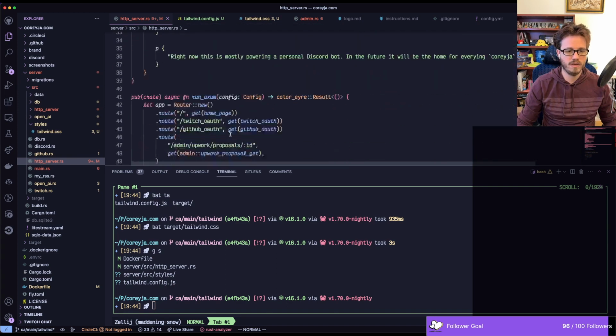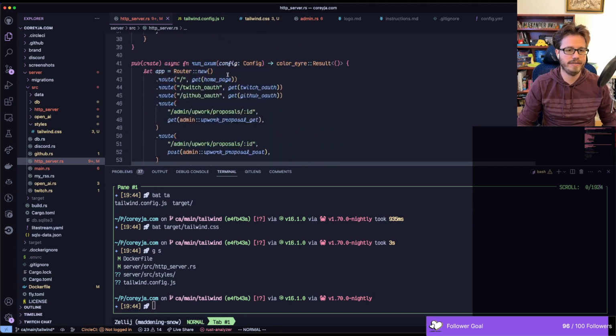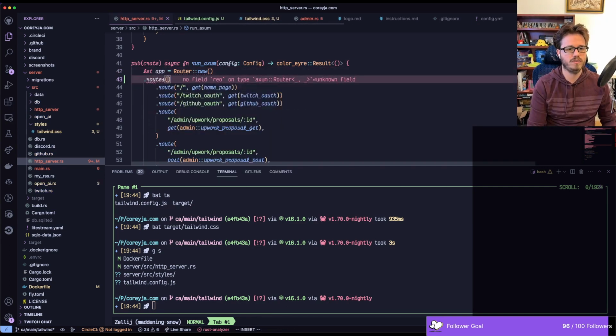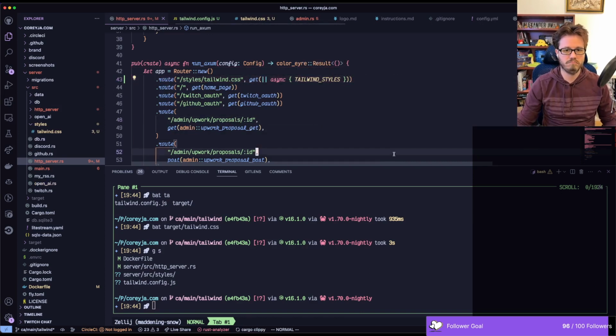Okay. So now I need something that will just return that when you hit a specific route. So I can just make a specific route, slash styles slash tailwind CSS. A nice get tailwind CSS gets you the styles.